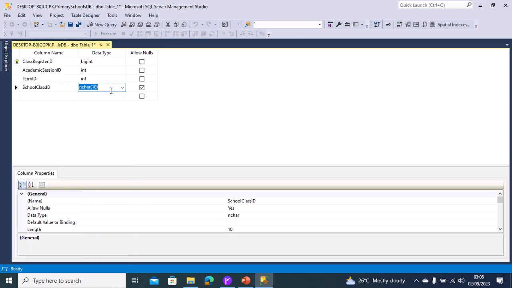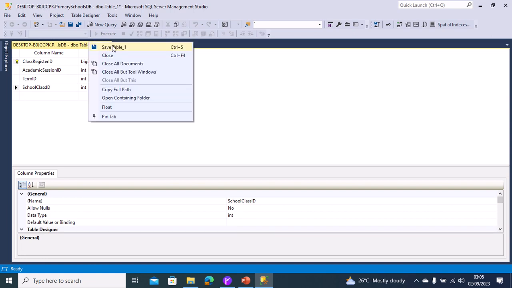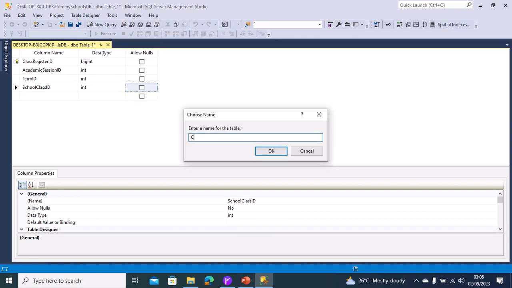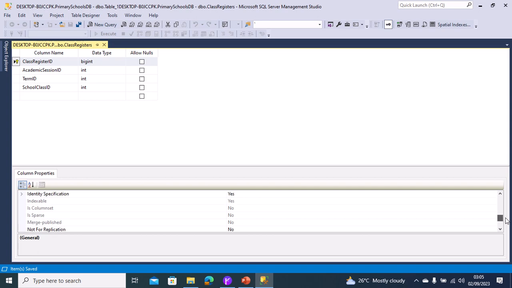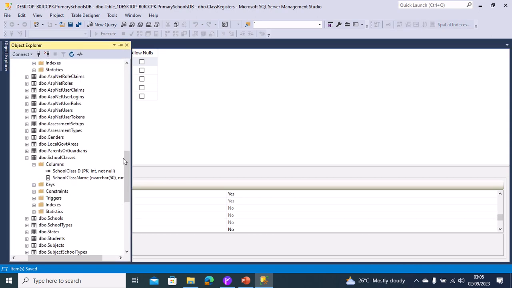The data type will be int as well. So I'm going to save this table as class registers. I just want to check that class register is identity. Okay, it's identity.